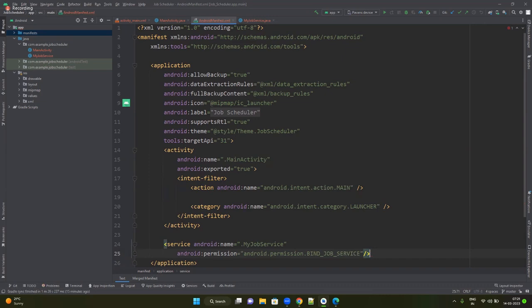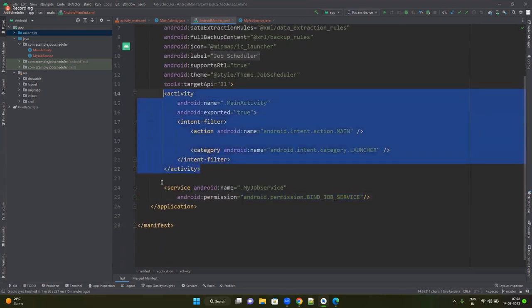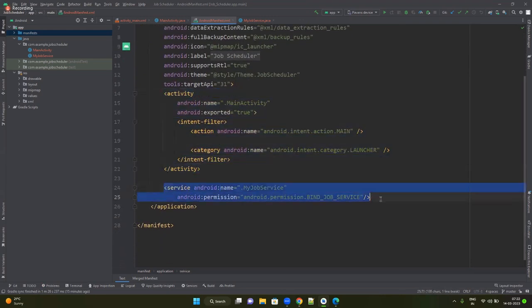Guys, this needs to be remembered. This needs to be memorized because you will not get it in the suggestions. Android.permission.BIND_JOB_SERVICE is something that you need to remember, and you need to give it under the permissions. Just like your activities, the service also gets registered.